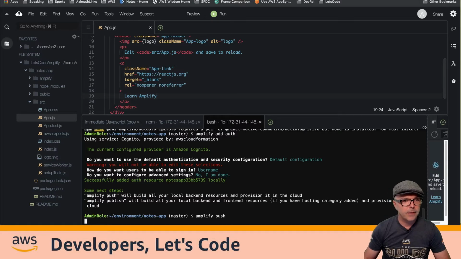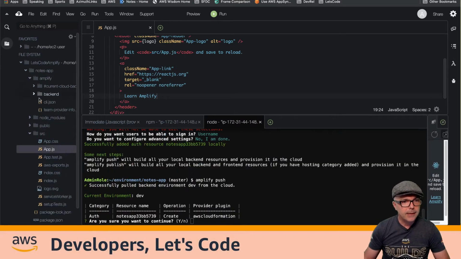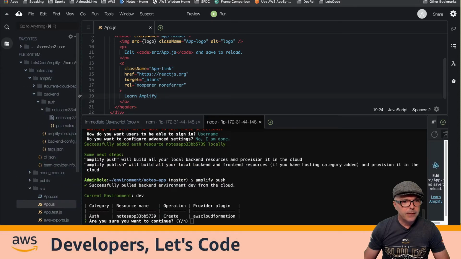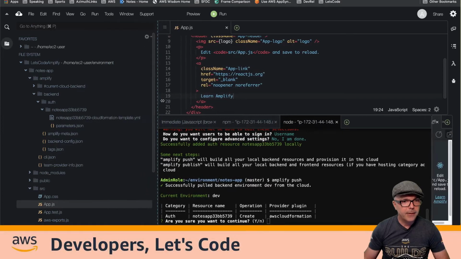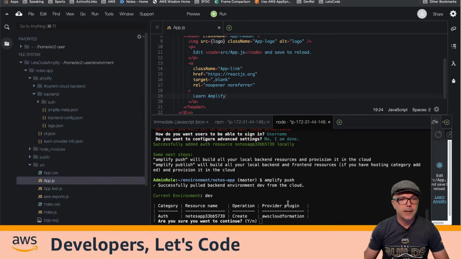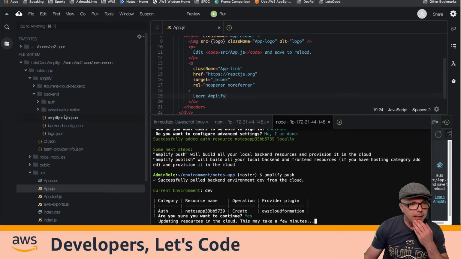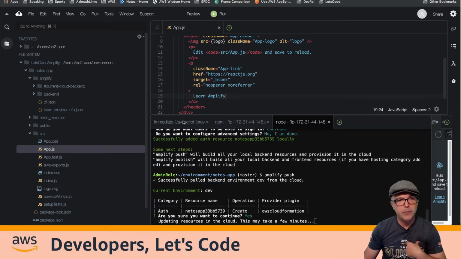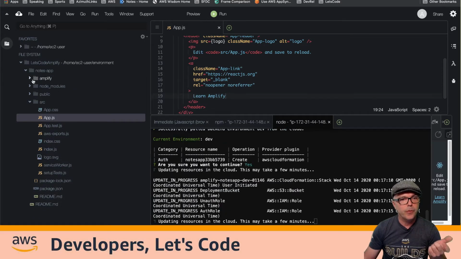So what it's going to do is it's going to create some CloudFormation, which is here. So this is some CloudFormation, which is going to provision. There's always a prompt, so I go yes. CloudFormation that will provision Cognito. So it will provision a Cognito user pool, and once it's provisioned, it will bring the settings for the Cognito user pool back into my application, so I can then use it.